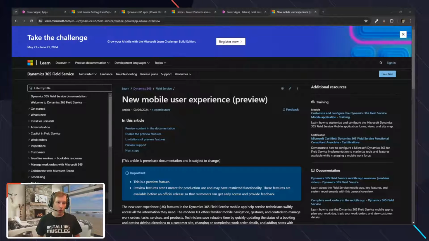So if you go online and you go to the Dynamics 365 price list, what you'll know is that there's a field service license that you can buy, and that's the application we're going to be looking at today. So one of the new features, obviously, here has been this new mobile user experience that they've been adding, as well as some of the interface enhancements, even in the desktop client.